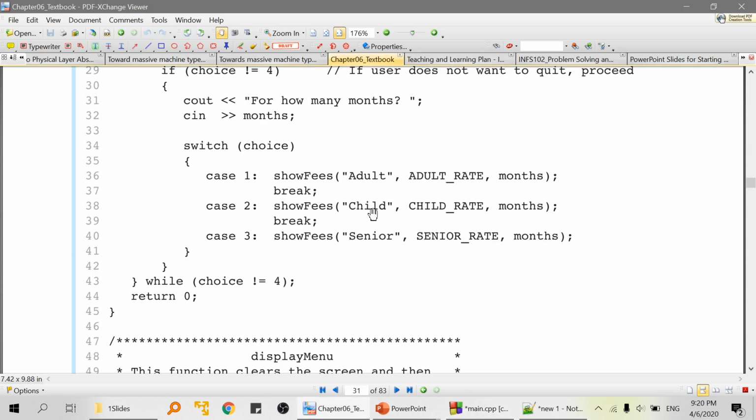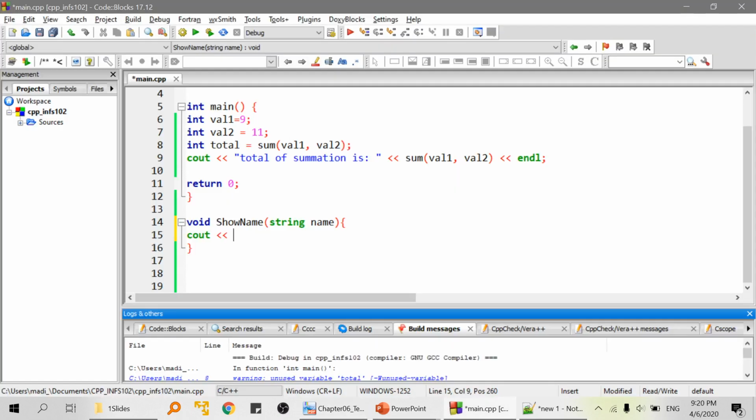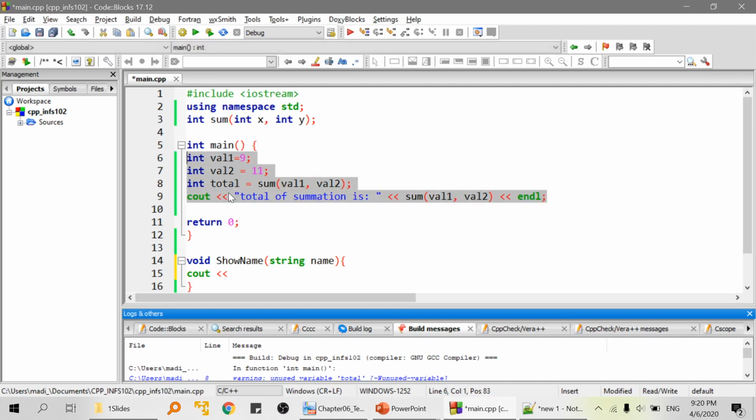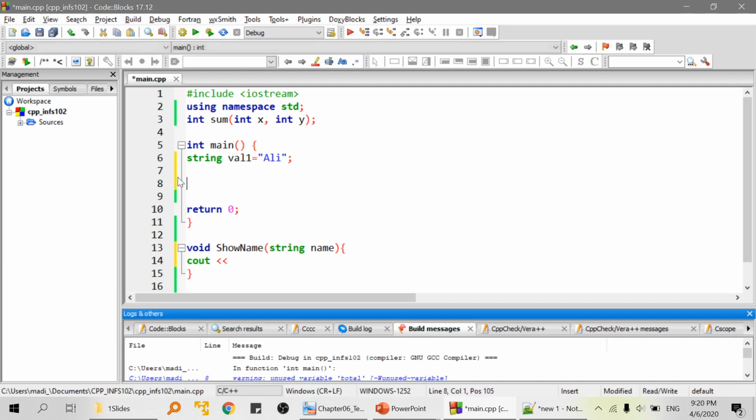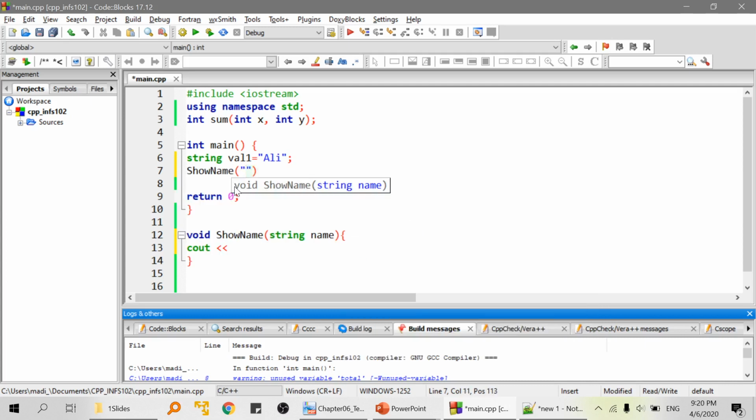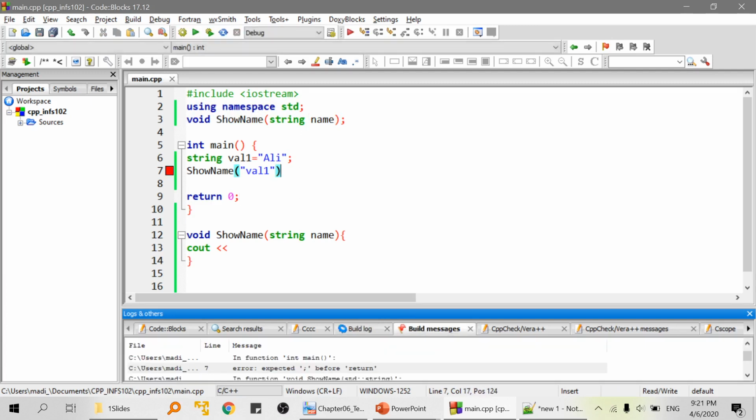But my idea here, when I saw this, was that I want you to know how we can transfer this as text. So my point is that you can either have a string variable called val1, which should be, for example, Ali, and we do not need this code. And then here I will simply call the function void show name, that is having val1. And here that should be written instead, as a prototype. So this is the code that I'm trying to execute with you.